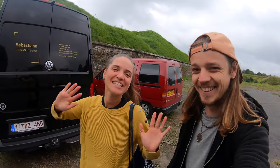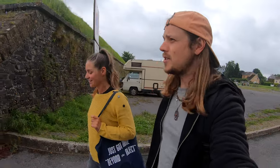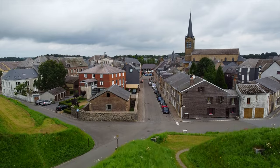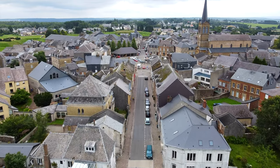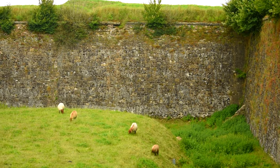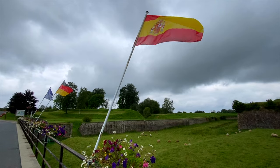Good morning! Welcome to our odyssey! So last night we parked up our van just off the border of Belgium — we're about two kilometers from the border — and we happened to be camping right near this really cool little town. So this morning, just before we headed out on our day's adventure, we thought we would show you this beautiful little place. You can see there are huge walls surrounding this entire town and these awesome little bridges that run into the town, with loads of flags and flowers.